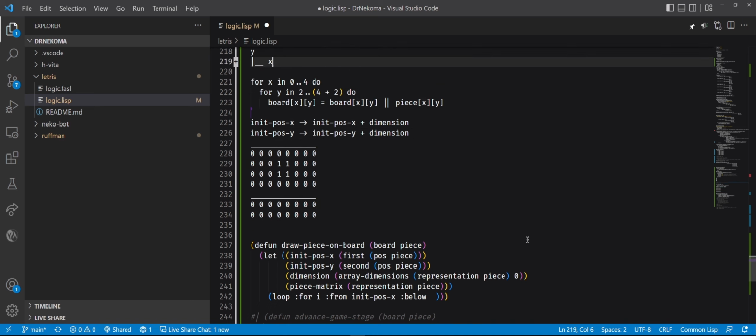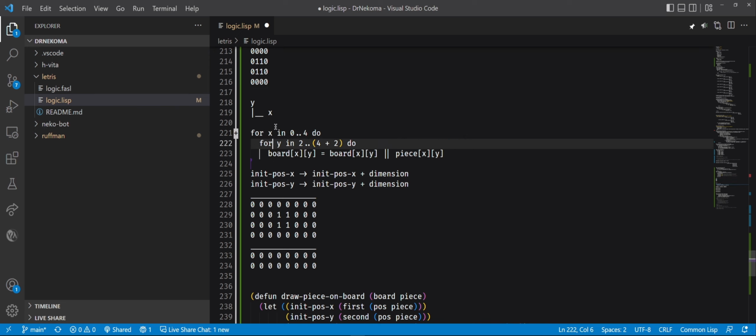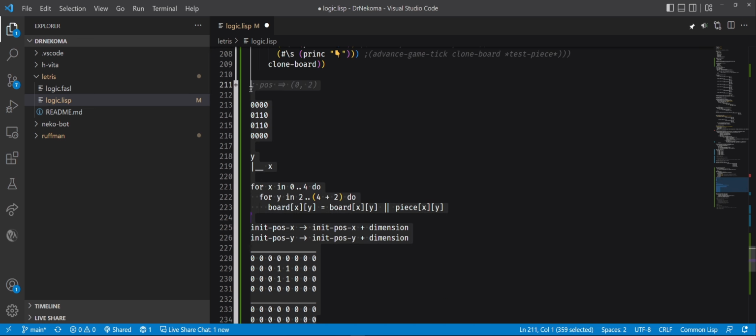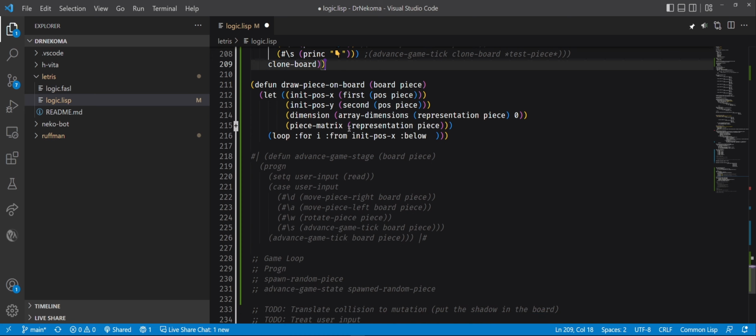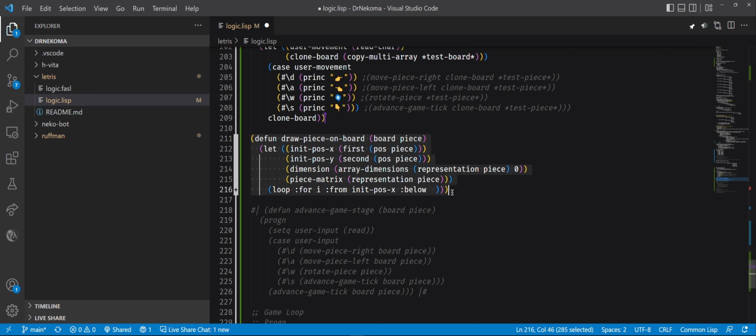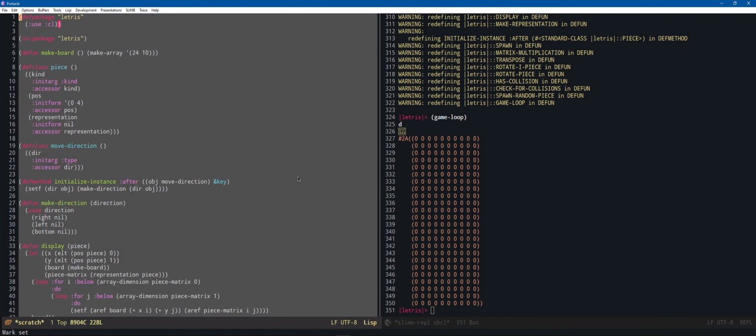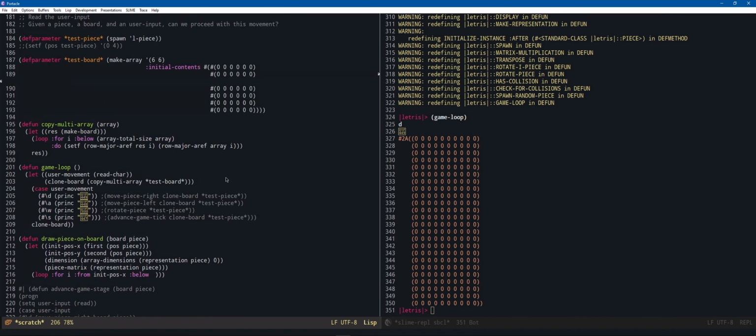But I think everybody is on the same page now about how complicated it is to draw a piece in the board. I don't think so. The correct word is not about being complicated, it's just ugly to me, and I'm forced to do it in an ugly way. It depends on what you mean by ugly, right? Are you talking about the language itself? No, not the language. We don't know the idiomatic way to do it? I don't think it's about knowing, because Commander is a master of this, and he's not suggesting any other alternatives. So I think it is the way it is, I guess. He didn't explain anything, he just gave the function.